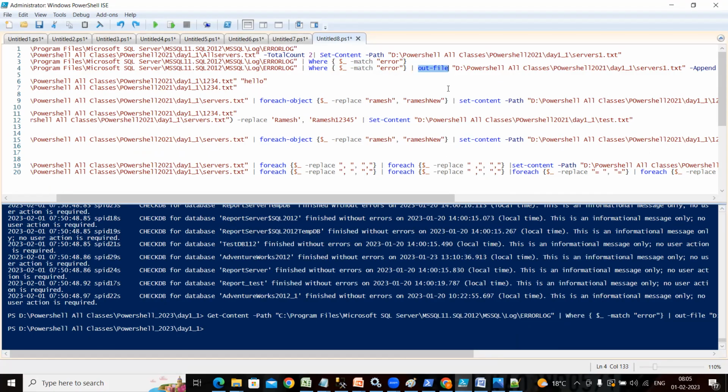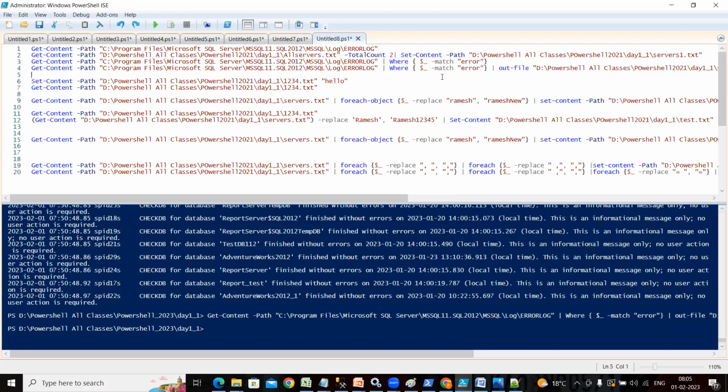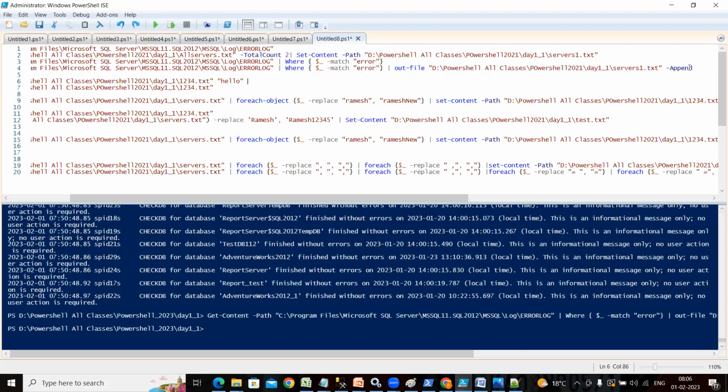From Google, search what is the difference between Set-Content and Out-File. Even both I am using for generating the file only, right or wrong? Here whenever I give Set-Content, I give the path, and I give this. So all this result, whatever it is filtering, it creates the file and saves it here. Here also the same thing. If I give Out-File, whatever error detail came, it is generating the file, right or wrong? Then I want to know what is the difference between Out-File and Set-Content.